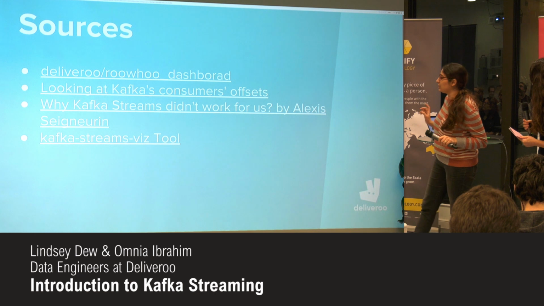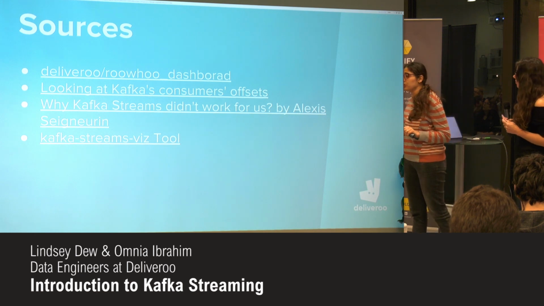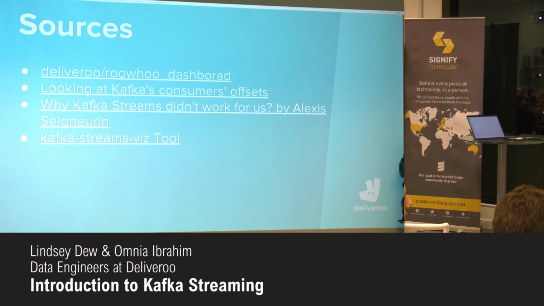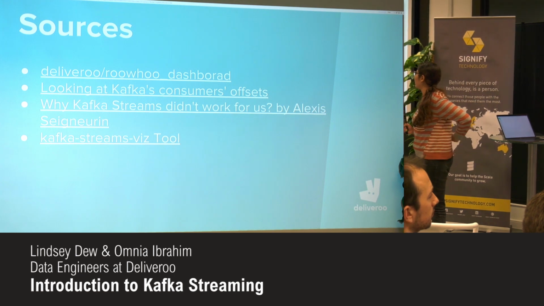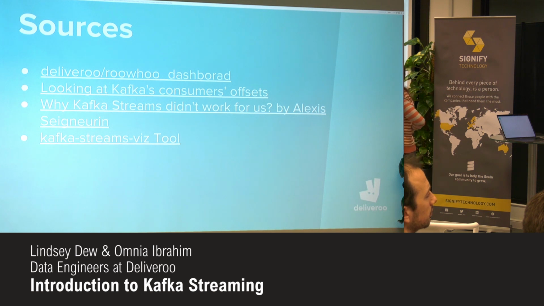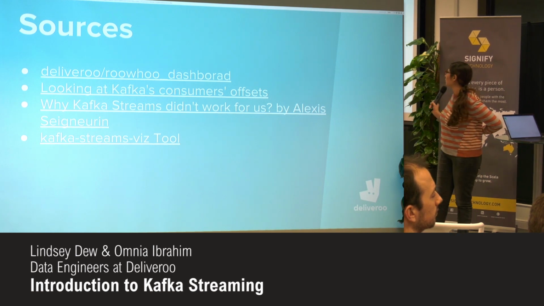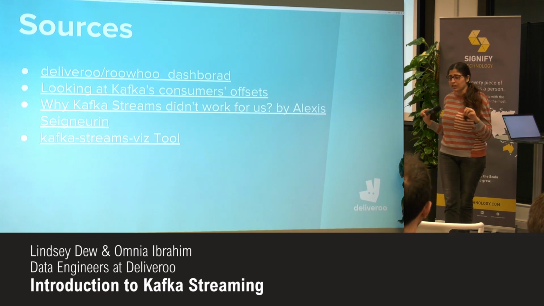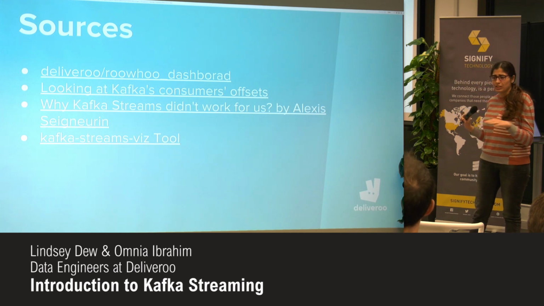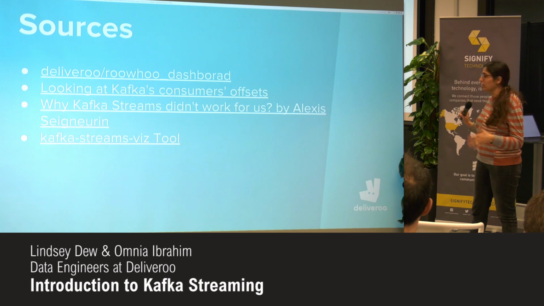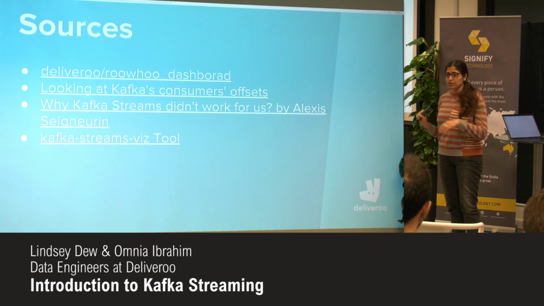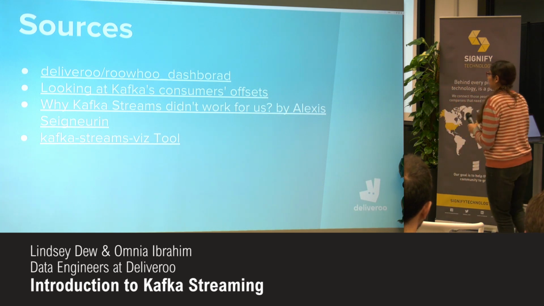The app we just showed you is actually an open source Deliveroo dashboard. If you're interested in some external resources, there is a good one about how Kafka looks at the consumer offset topic, and why Kafka Streams didn't work for us. This is written by the same guy who inspired the Lightbend library that had been built. It's a series of blogs from Sri, showing all the problems with the Streams API and why he didn't go with it for one of his applications. And the other thing is the Streams visualization tool that shows you what's happening behind the scenes in Kafka Streams.